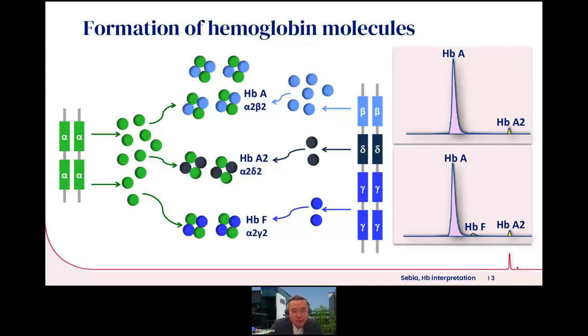So alpha chains will be produced and then they will bind largely to the beta chains to give you the majority hemoglobin, your hemoglobin A. If you look at the capillary electrophoretogram on the right, you will see that the hemoglobin A is the predominant species, right? And hemoglobin A2, which is made up of delta chains in combination with alpha chains, makes up a small proportion of the population of hemoglobins. And likewise, hemoglobin F is also produced in small amounts. At times, it may not be present to be visibly detected.